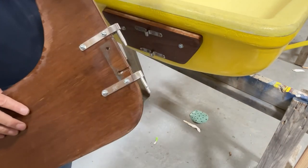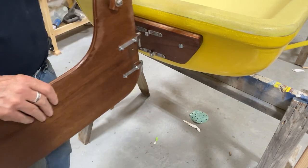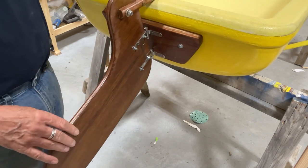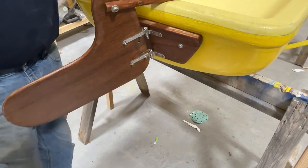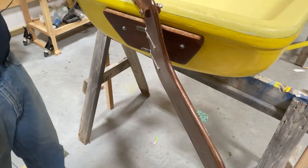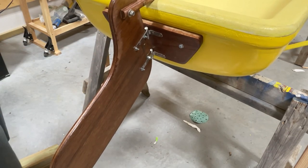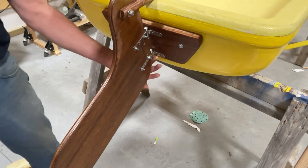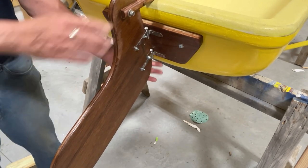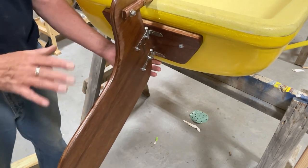All right, so I got these all bolted on here. We're still just going to have these holes in here. I don't care. It's fine. Not going to hurt anything. And there we are. And that's not flopping around. I mean, it wiggles a little bit, but that's normal. We're going to have good depth down below the water line. And then we'll put our little pin in here so that it can't lift out, because this is wood and it's going to want to float. So we don't want that to happen.